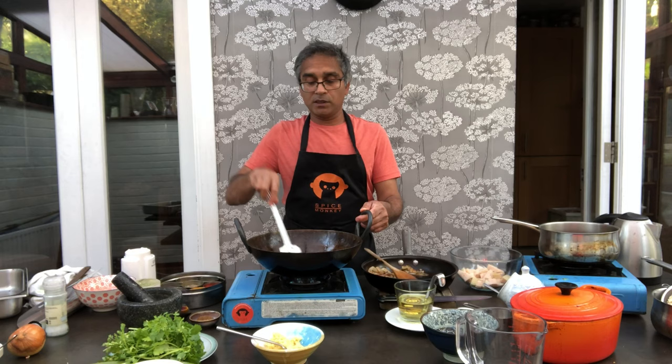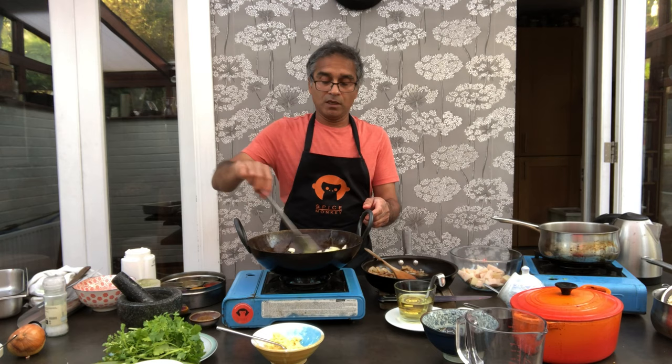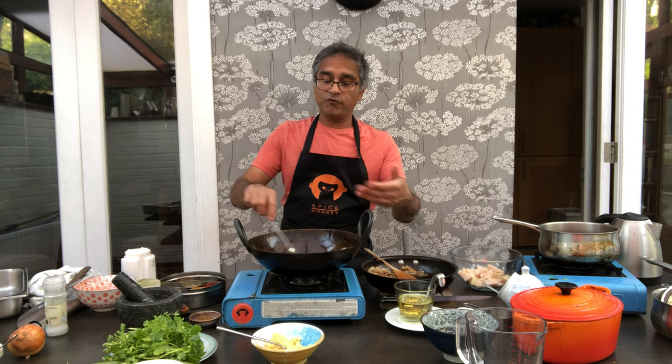And we'll get these to go translucent. I'm just going to turn my gas down a little bit. So what we did there, we put some whole spices in, whole spices, not powders. We put our whole spices, in this case our cumin seeds, we put those in. And then we put our fresh or wet ingredients in, as it were.